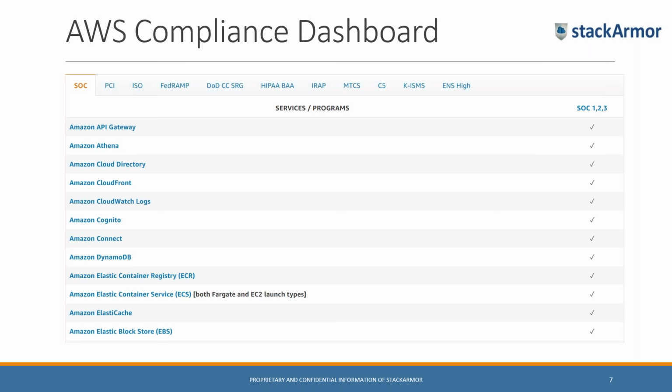So really the area of concern and focus that we would have is limited to the areas where you are configuring and deploying your application and data. Typically that would mean using identity and access solutions, making sure that your web servers, as an example, are deployed properly, your data is encrypted, your operating systems are fully patched, things of that nature.